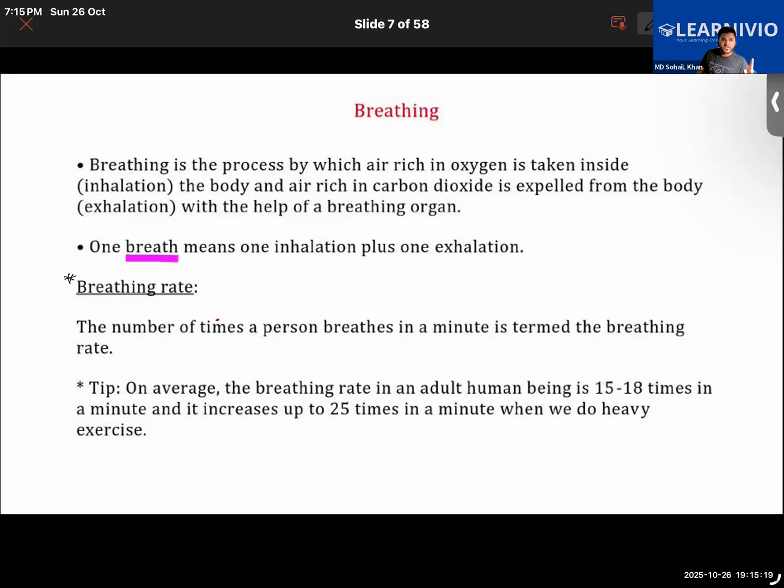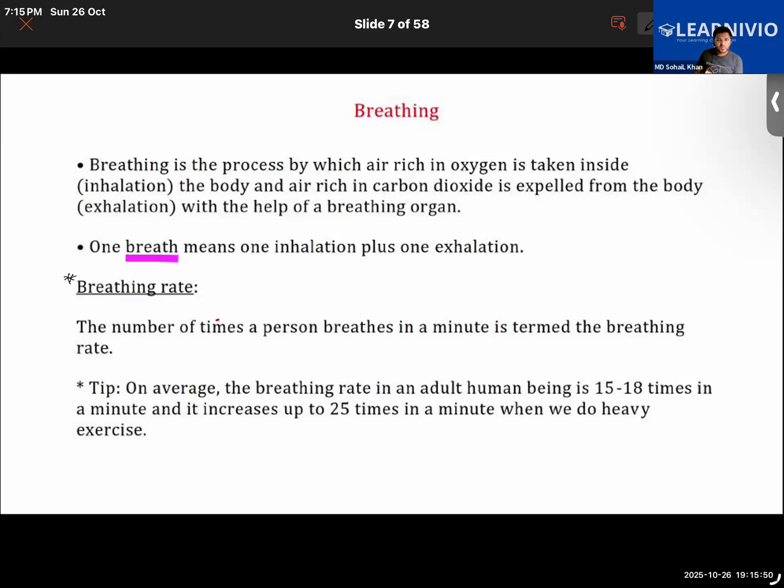Okay, now on the basis of age also it varies. Like if there's a child, an adult person, and an old person. So infant and child have a much faster rate than the adults. Have you observed this? Like children's breathing rate, children of the age of 6 months will be breathing faster than the adult. Have you noticed it? Yes, sir. Good. So this breathing rate varies with age also.